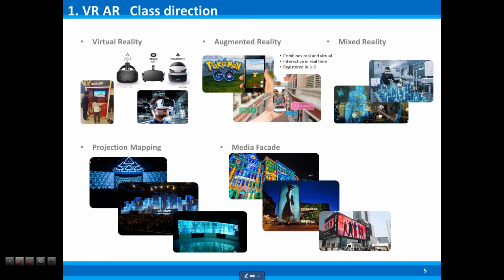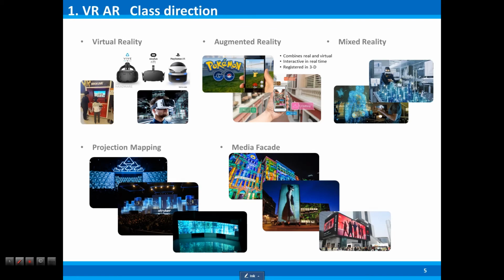Media facade is a form of media art that displays images in a large space and accurately calculates the real environment to create harmony between real and virtual images. It is a media art used in large buildings that can be used for iconic buildings or used for large events and shows to many audiences. We looked at the direction of these various media.